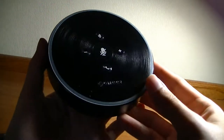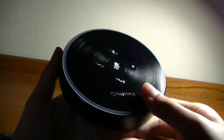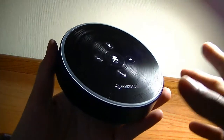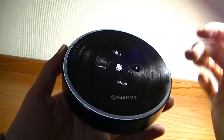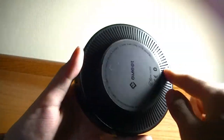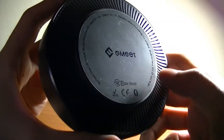Taking a quick look at the design of the M1 — it feels very premium, as you'd expect from hardware that retails for over $200. The entire thing is crafted out of machined aluminum, so it feels surprisingly hefty. The outer ring illuminates just like on the Echo Dot, and there are multiple sectors of LEDs. In a conference, if someone is talking in a particular direction, it detects that and that section of the ring illuminates to visually indicate which part of the microphone is activated. The microphones are located beneath these grills, and the speaker itself goes out on the bottom, amplifying sound to fill the room. The bottom also features rubber feet and branding information.